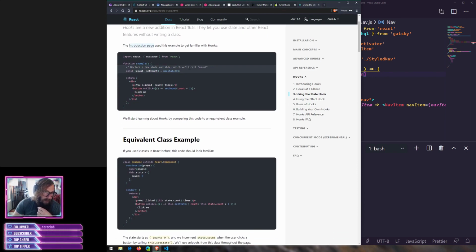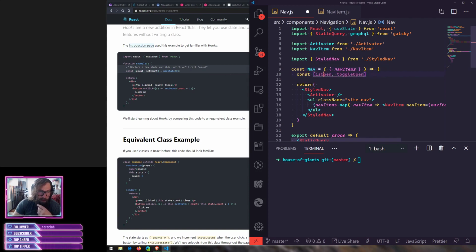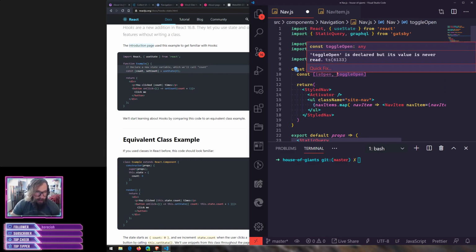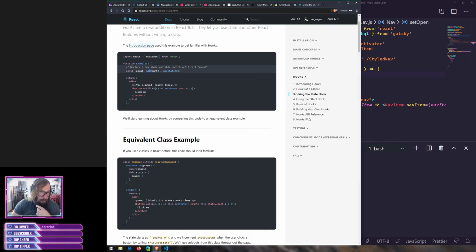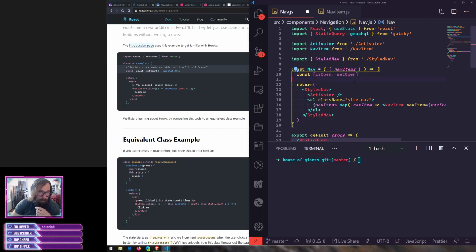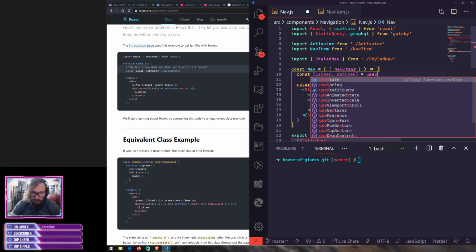So we declare a new state variable, which in our case we are calling isOpen and toggleOpen. I suppose we can keep it in the same format, setOpen, as the documentation recommends. Count, setCount. We have isOpen and setOpen, and then we set that state variable to useState.